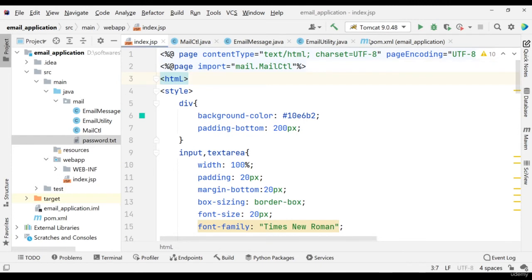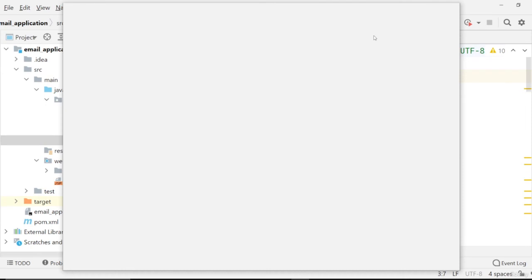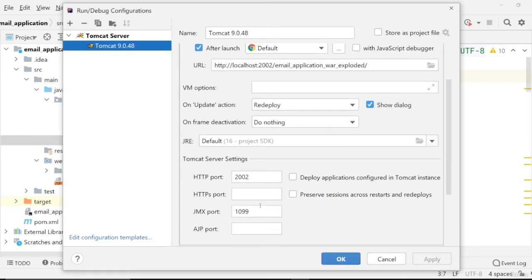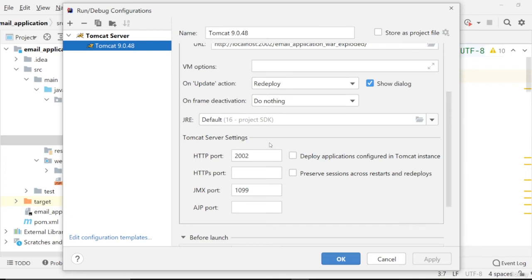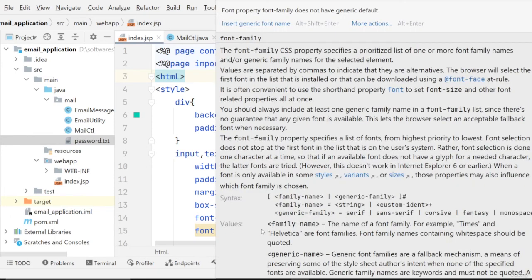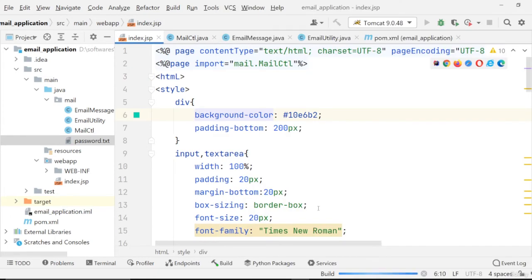Now what I'm going to do is edit the configuration here. If you don't want to do this, it's not at all required, but let me check my configuration. Okay, this is the configuration. I click and hit run. It takes time to run sometimes because the first time it's building, and I opened the IDE first. So this is the first time it's going to open. This is just the sending part. In the next tutorial, I'm going to tell you how we can perform the receiver part.